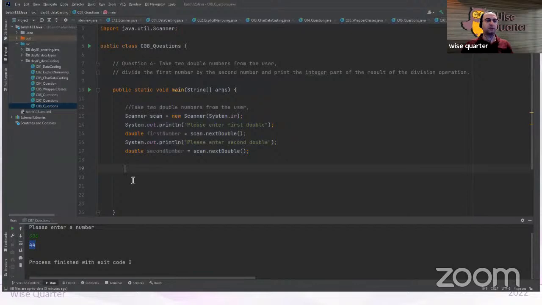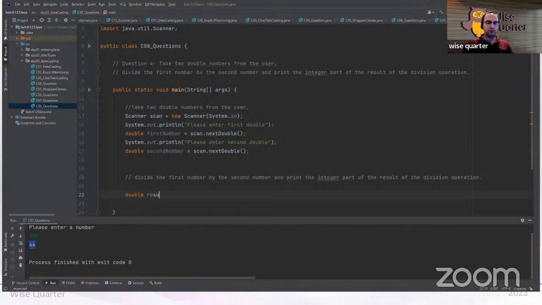I have taken all the data required for the calculation. The question is, oh, what have I done? Here it is. The question is, at the first step, we should divide the first number by the second number. Okay. I will create another double.